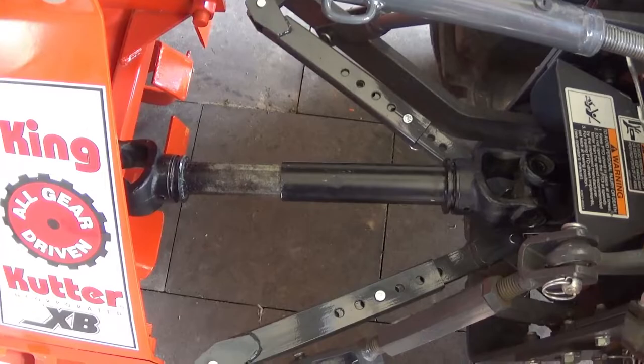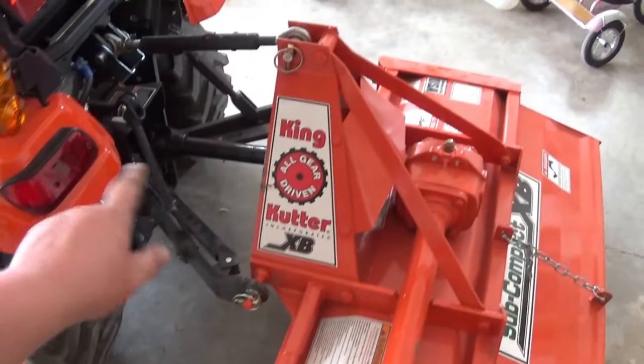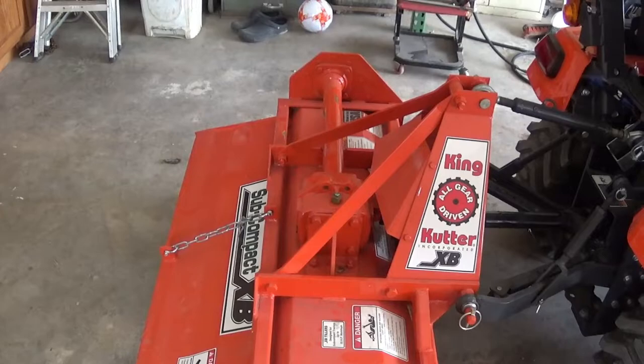And there you can see we got the PTO shaft installed. I didn't show it, but we greased it. The PTO shaft and the one over here, grease that. Let's go put it to use.